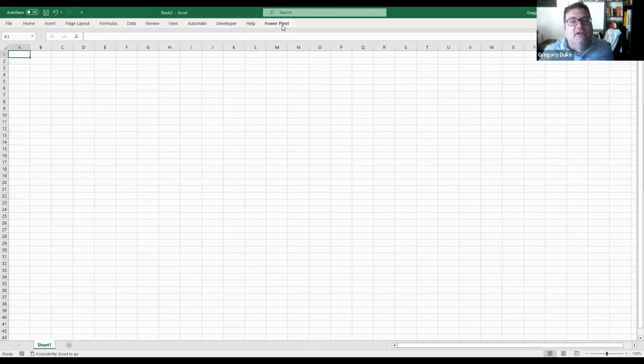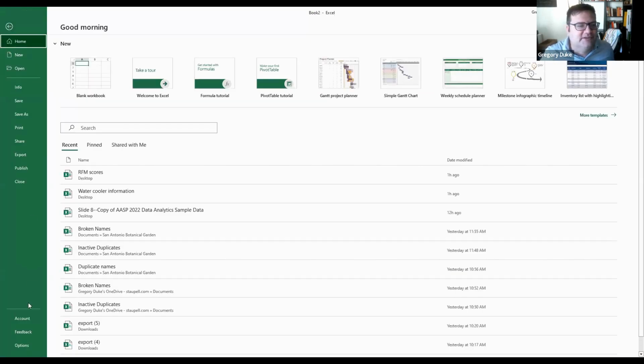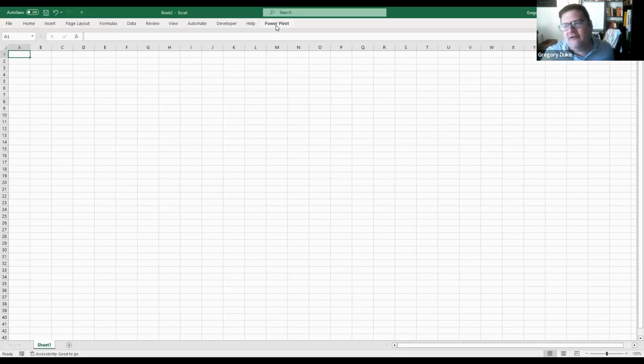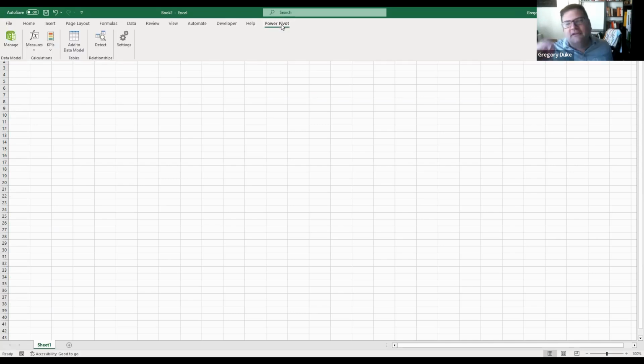So what you'll need to do to start using Power Excel is go to options and add in what's called the Power Excel, or the Power Pivot package, I think it's actually called. And I'm going to create a Power Pivot table using the two workbooks we've been working on.